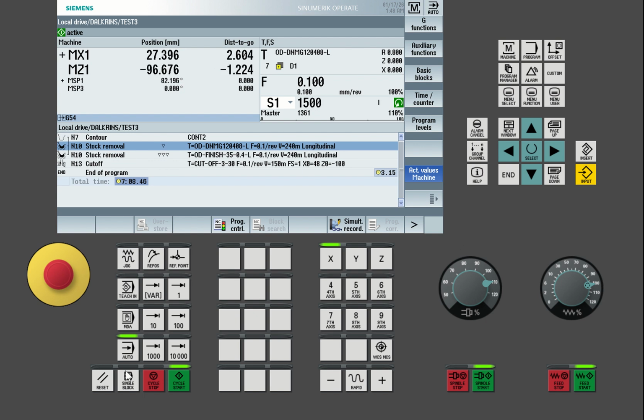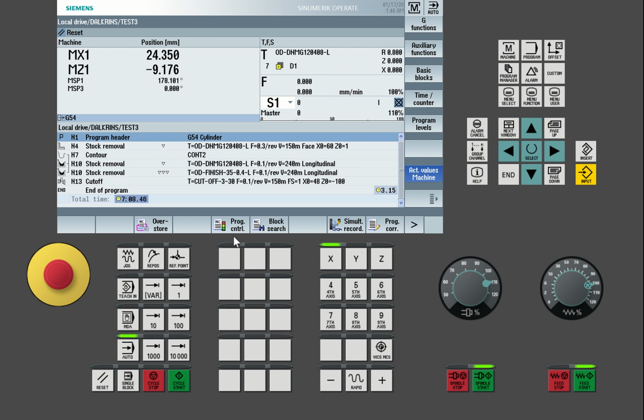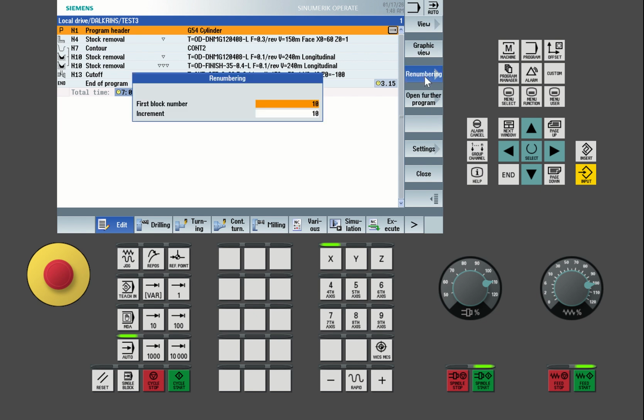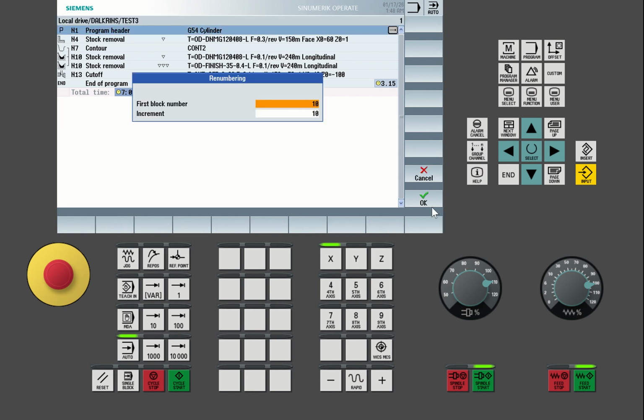Okay, another tip I want to show you. Let me reset this one first of all before we run this program. Let me click on the program. When you are starting, don't click here, because once you click here, the Siemens controller will automatically run from whatever point it is at. So in case you want to run the whole program, click on the header where block 1 is, or you can renumber. For example, you can say renumber, then 10 like this, okay.